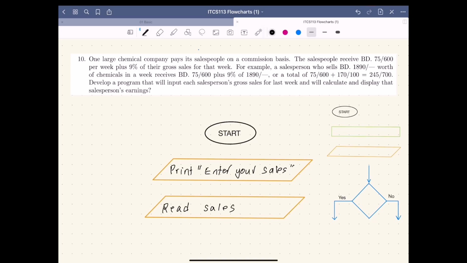And then we have to draw arrows to show the flow of control. First, we start, and then from start, we go to print. And then from printing, we go to reading, and next we go to the next step. So these two are for input, one for printing a message and one for reading the value from the user. Remember that for any input and output, you have to use this symbol, which is the parallelogram. Now for the rectangle, we use it for processing.